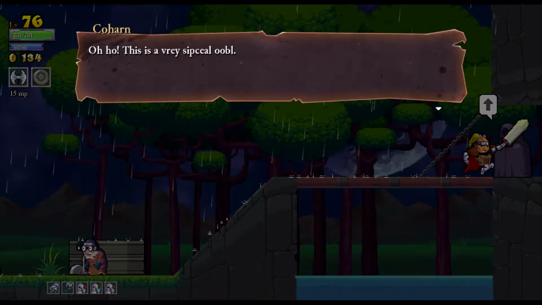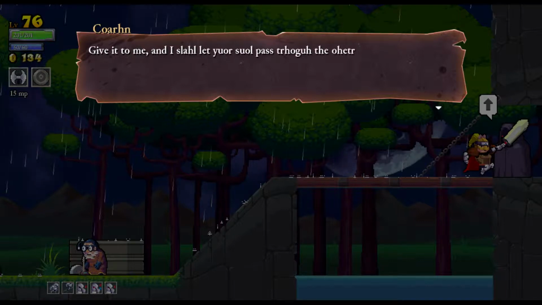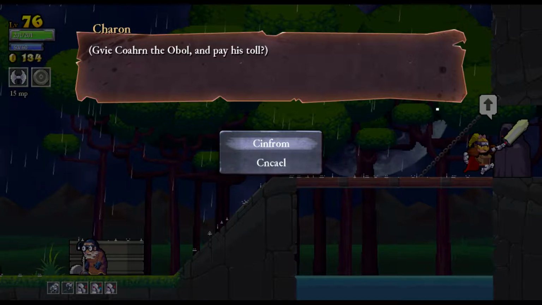This is a very special ruble. Give it to me and I shall let your full path through the other gates. Give Shira the elbow.